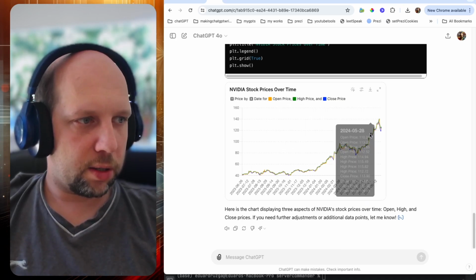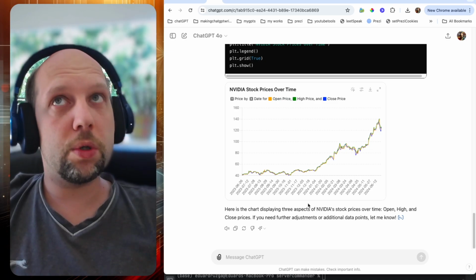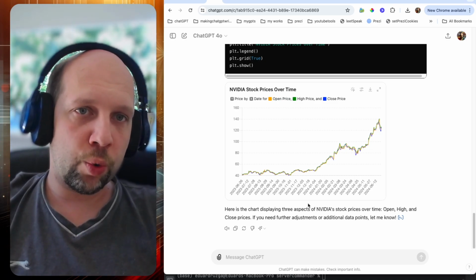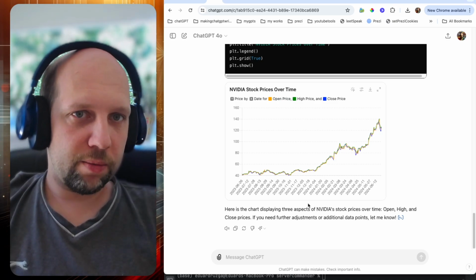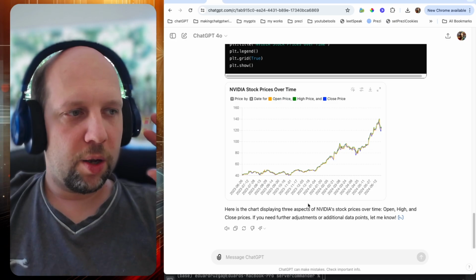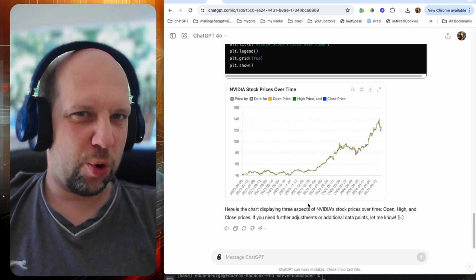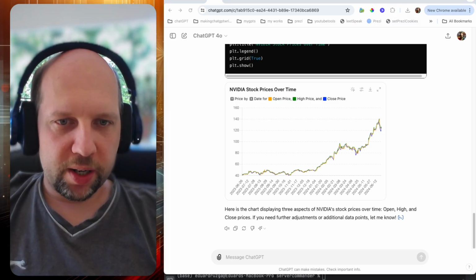It will lose the file. And, well, for now it works, but it will lose code, it will lose context, it will lose files, and it will ask you to upload the file again. It will write the code again. So while you're in the chat, it works better to some extent than Claude. But when you leave and return, it's about the same or worse than Claude. That's one of the issues that Code Interpreter has.